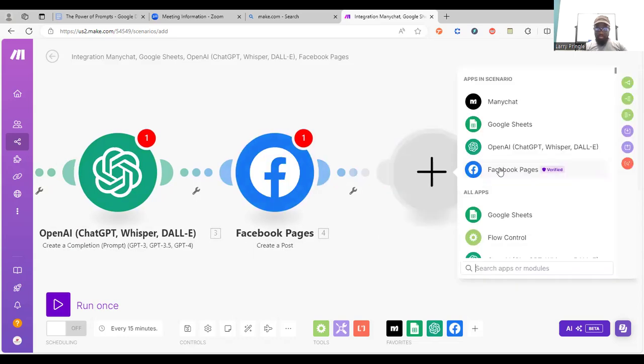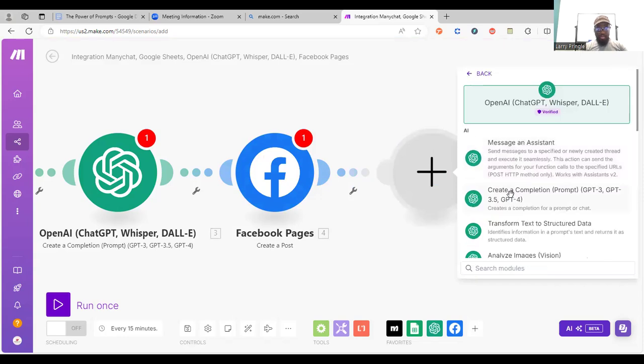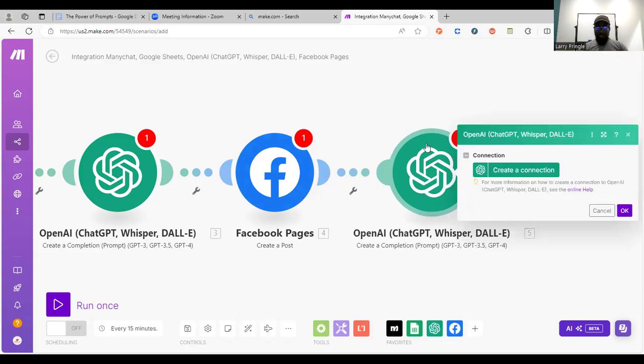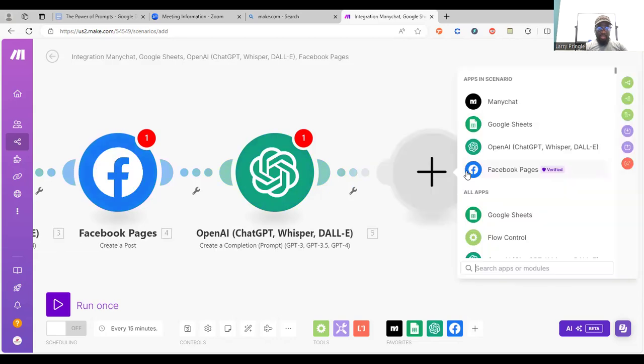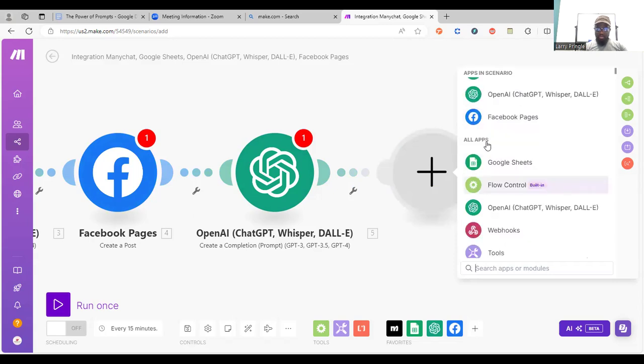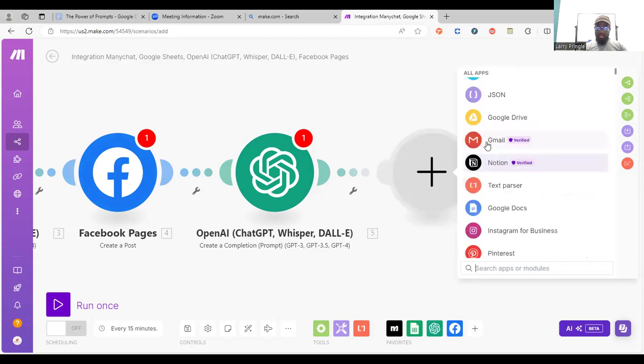And then from there, once it spit this out again, based on results, maybe I want to send this back to ChatGPT again. So you might want to send it back to ChatGPT based on the data that it has. And then from there, you might say, hey, I want to go to Instagram this time. So now you can go down here. Let's find Instagram for business.